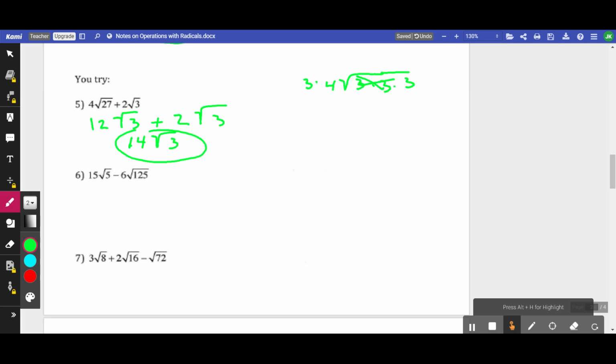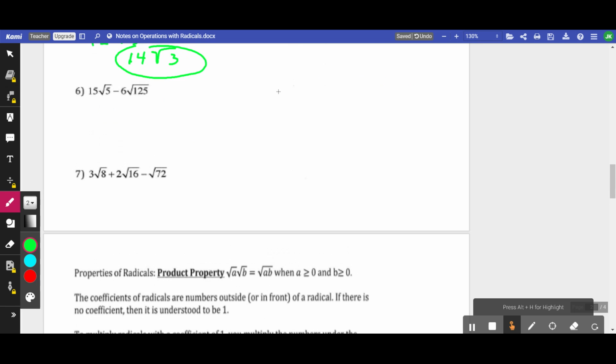And then for the next one here, so 5 is already simplified in the radical, so you'll have to rewrite the 125 here to see if there's anything you can take out of that one, and then you can combine them later on. So you'll write out the prime factorization of the 125 then. So 2 is not going to go into it. If you try and divide by 3, it won't go in evenly, so you can try and divide by 5, which will go in. So if you do divide by 5, then you'll have 25, and then you take another 5 out of 25, which would then be 5.